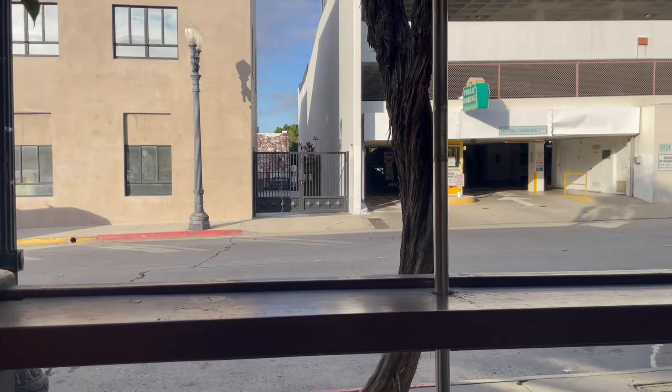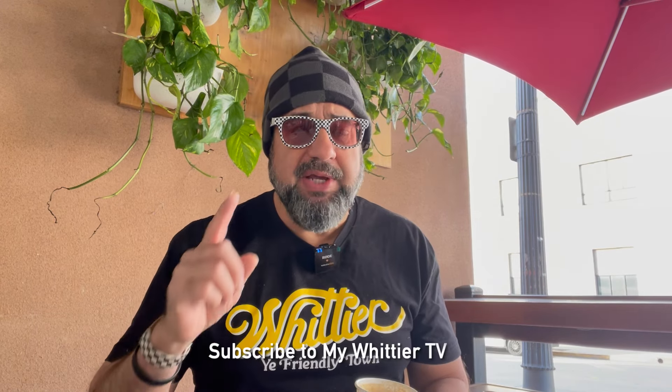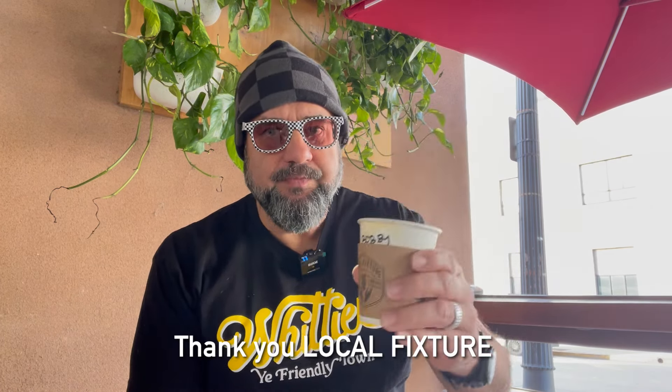If you're into grabbing a coffee to go in the morning you can do that — plenty of parking. I can't imagine why you would go uptown to Starbucks and wait in line for 20 minutes when you can just pop in here, order your food, and even order it online for a grab-and-go. It's delicious coffee, it's a local business, the muffin is on point, you can do some shopping in the evening, and they even have breakfast sandwiches ready to go. Local Fixture — give it a go, cheers.